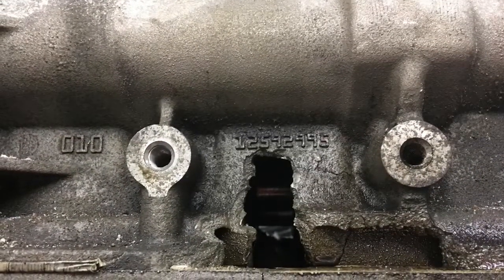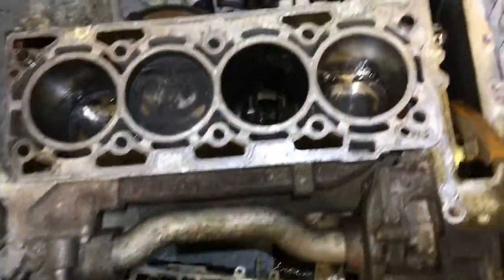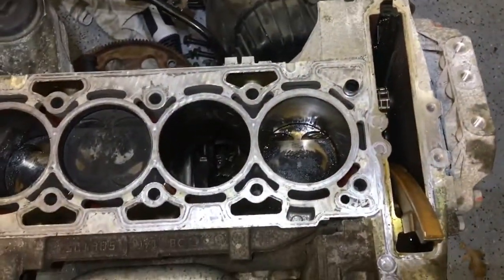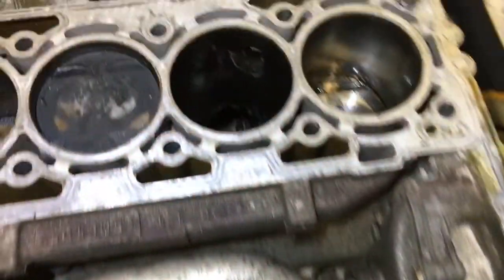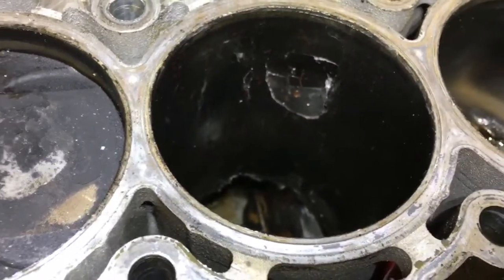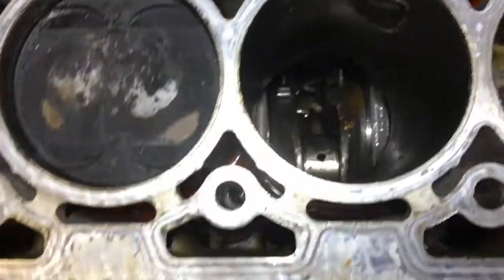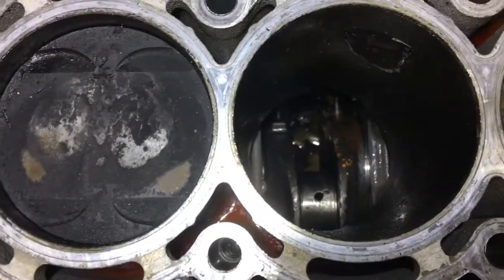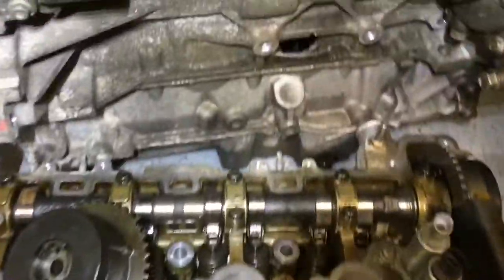Here's what happened when I pulled my engine out. These engines are known for all kinds of issues. As soon as I took the valve cover off, I saw that the timing chain guides were broken. The tensioner was loose. And this is the reason why there was no antifreeze — the block broke right in the water cooling jacket, and coolant went straight into the crankcase. This connecting rod broke, shattered into a million pieces on the bottom of the pan, and kicked the rest of the parts out the side of the block.